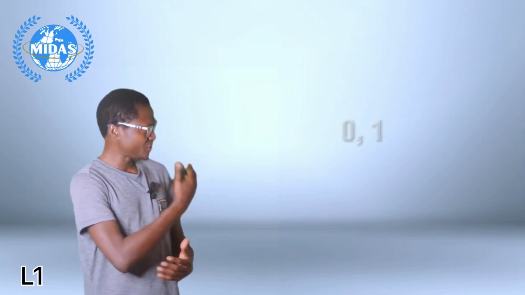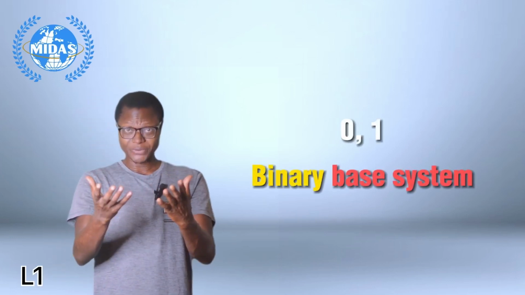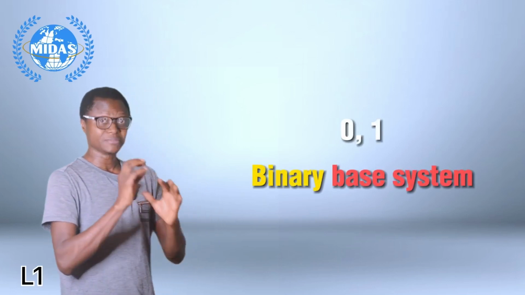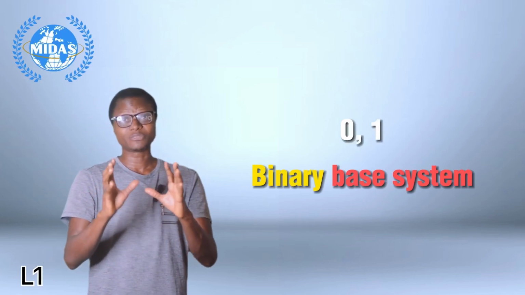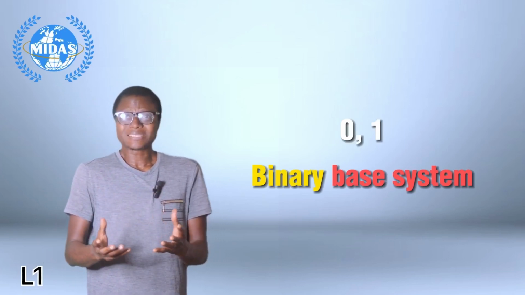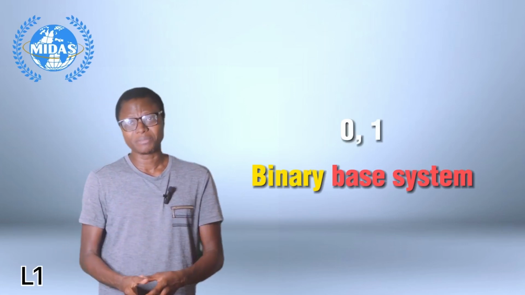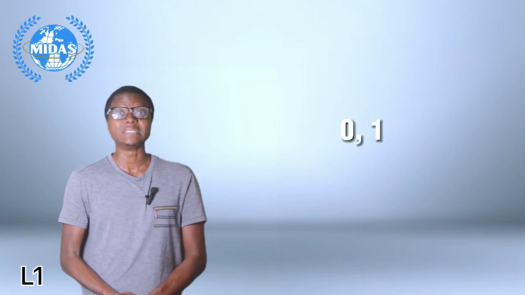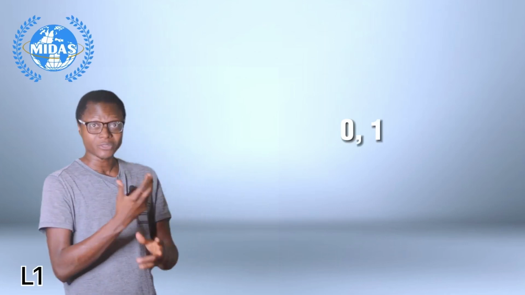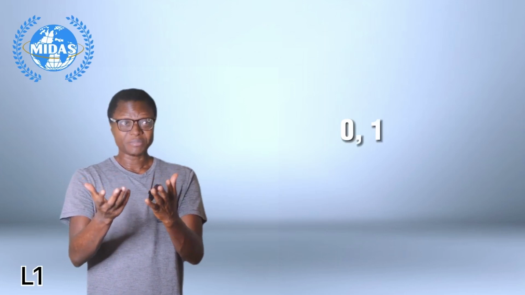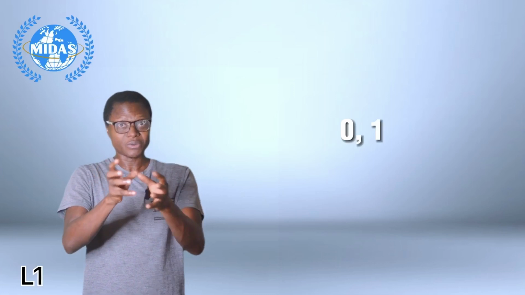But imagine a case where you have just 2 digits, 0 and 1. It is called binary. That's the binary system, 0 and 1. So what it means is that you have 2 digits, but now you are asked to express anything with the 2 digits. So now imagine that you want to say 250, but the only digits that you have are 0 and 1 to explain it. So everything you're going to say is going to still be within the 0 and 1, 1, 0, 0, 0, 1, 1, 1, 1.